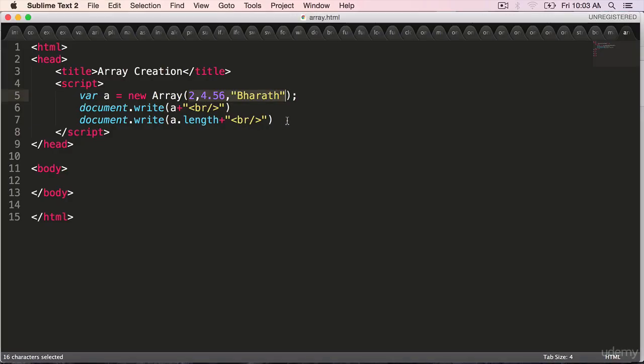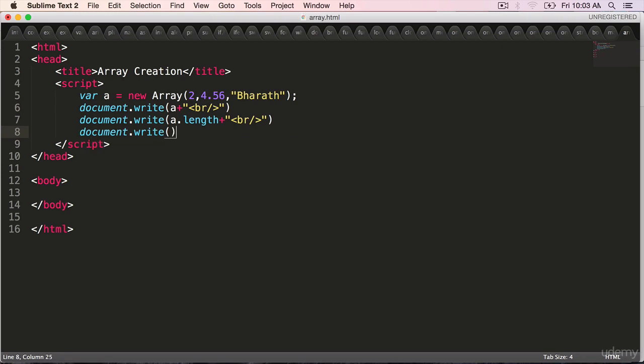To access individual elements, we can do it using the index of each element. Document.write a of, within square brackets, if I want to access 2, I will use the index 0. The index always starts from 0. If we access 1, we should get 4.56. And if you give the index as 2, then you will get this string.